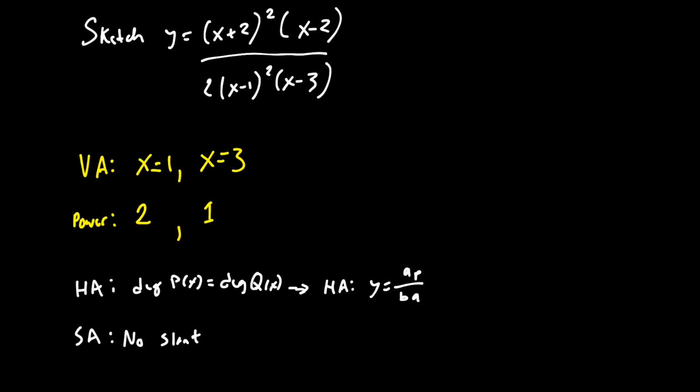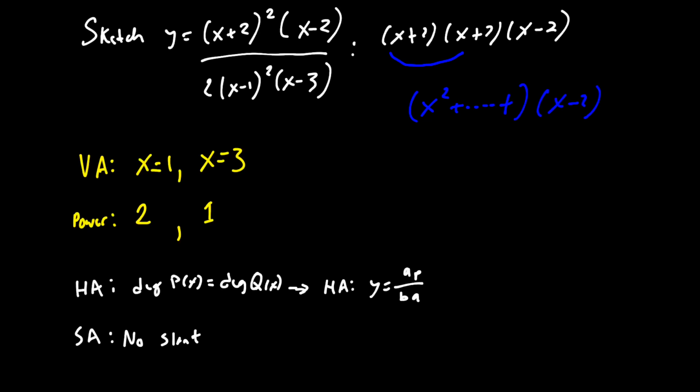So to find the leading term, we can just go ahead and multiply the first term of our top polynomial. So this is going to be given by x plus 2 times x plus 2 times x minus 2. So multiplying this first term here, we'll get an x squared plus some other stuff that we don't care about times an x minus 2. Again, multiplying these first terms here, we'll get an x cubed plus a lot of stuff that we don't need to compute. This means the leading coefficient of our numerator is going to be equal to 1.